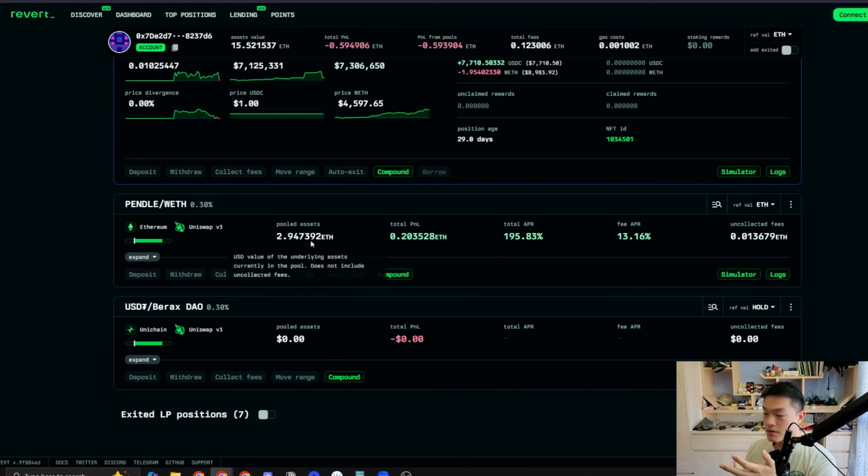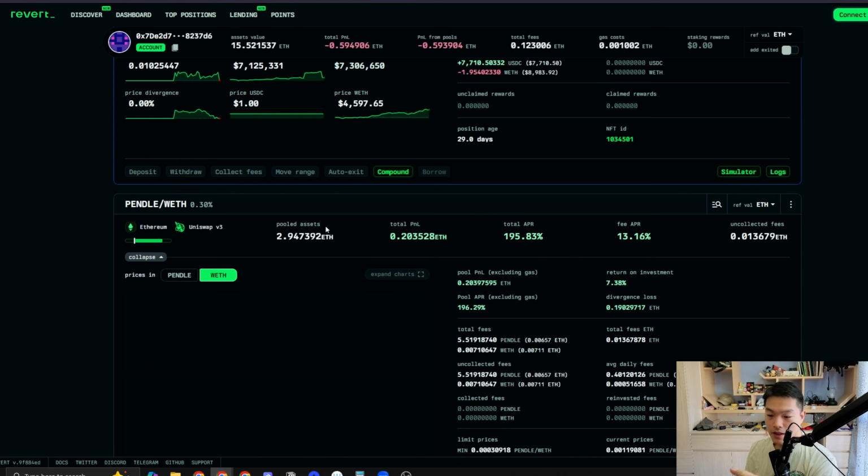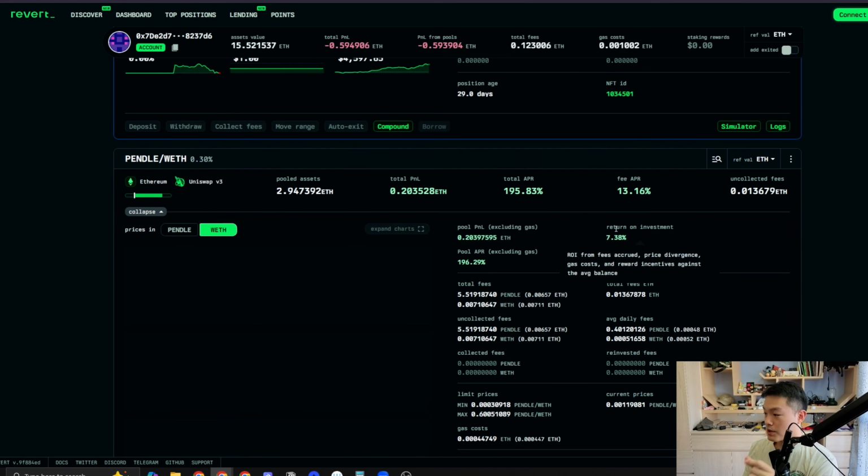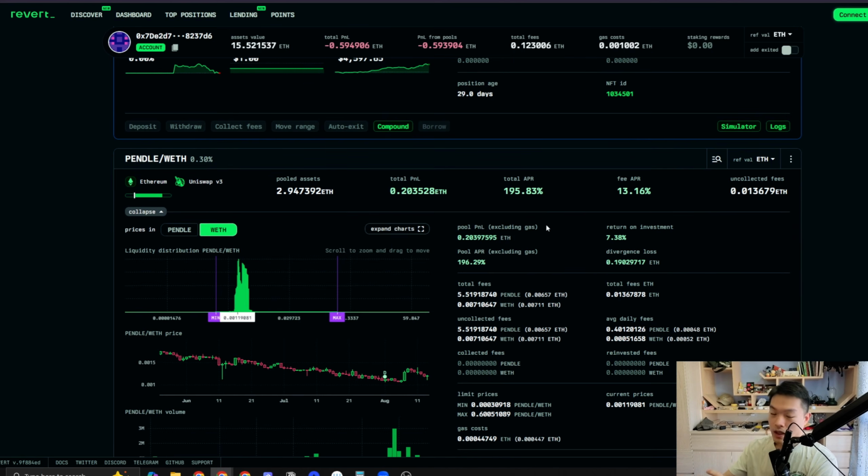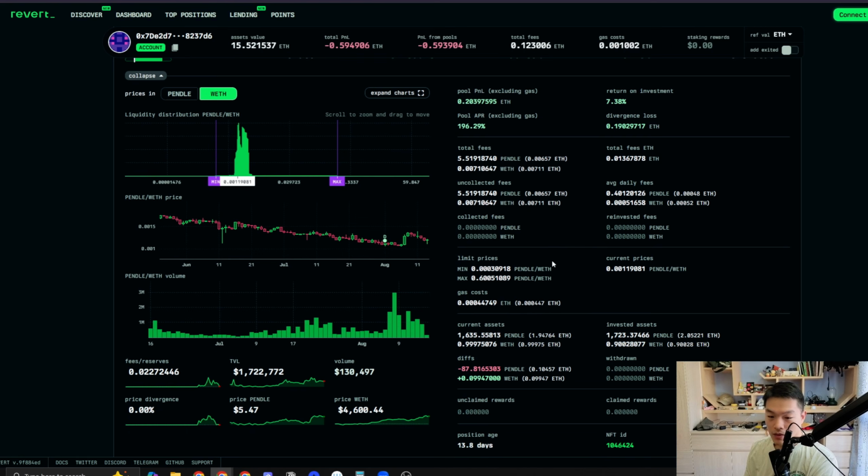So this is this Pendle to ETH position here. I started off a little bit tighter, but I expanded the range because I want to lower my risk. The initial investment for this LP is around 3 Ethereum. It shows a profit here because it's a rebalance position when I'm in a slight loss. But it's not a big deal because I'm bullish on Pendle. I believe that as Ethereum slows down, Pendle is going to outperform Ethereum.